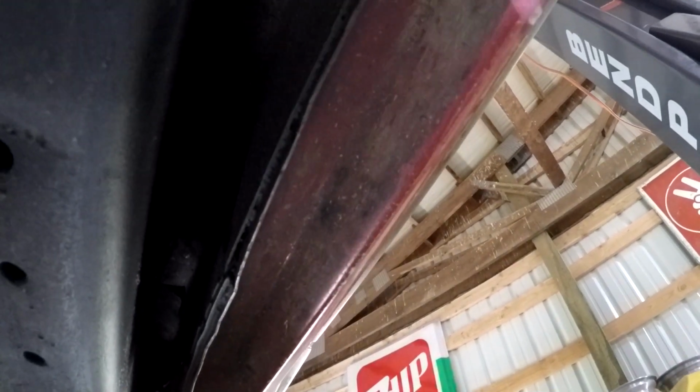If you look up inside the rocker, again, really, really clean. Hopefully you can see up inside there. That's just an area that we would never be able to get a photo. So you look at the rest of the floor here. Looks really nice. We'll look up inside this rocker here, and hopefully you can see that that's very, very clean. We're not looking just right here. We're looking up inside there, so hopefully that gives you a good look overall. Right here is a noted area too, where you'll get some rust, and it's nice and clean.